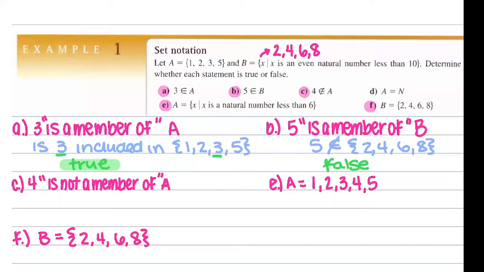Gabby, what's wrong? Are they always going to give you the parentheses with that? Like all you have to do is see if it's there? What, like with the sets? Yeah, they will. So like with this one, it tells you that for B, X is an even natural number less than 10. What I would do for you on a test or a quiz is I would actually give you those numbers. That's why I have that arrow pointing up to the 2, 4, 6, or 8. Okay. Thank you. You're welcome.